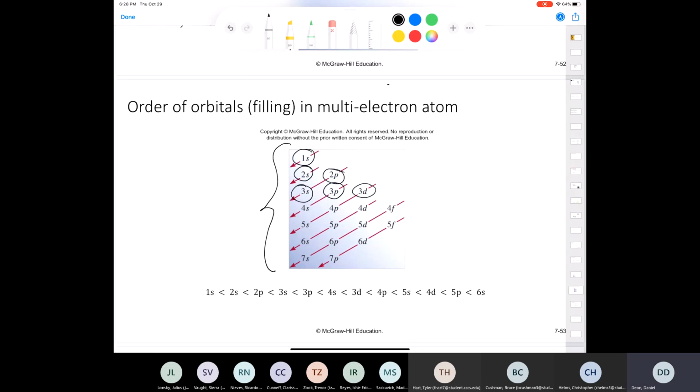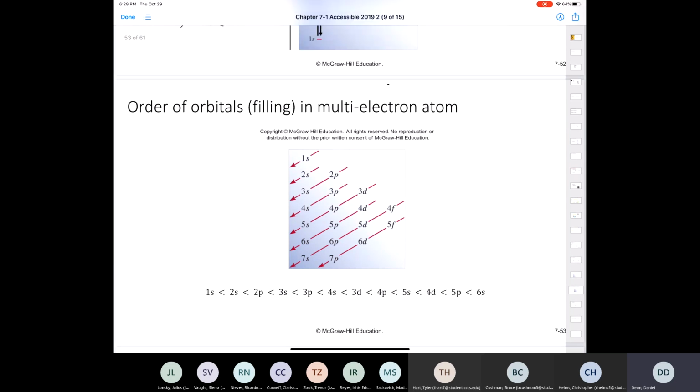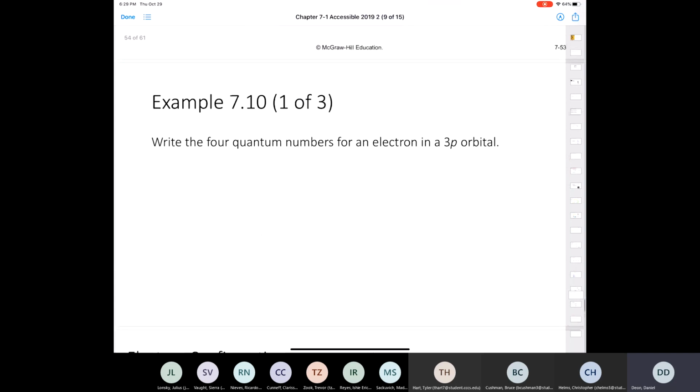Sorry, I'm not following the arrows here, am I? From a 1s to a 2s to a 2p, then to a 3s, 3p, 4s, right? You follow the arrows going down like that. Again, there's a reason why I don't teach it, because it's much easier to go by the periodic table. All I would say about this table is, if you find it easier to write this down every time and use it, by all means, go ahead. But again, I'll always provide you with a periodic table.